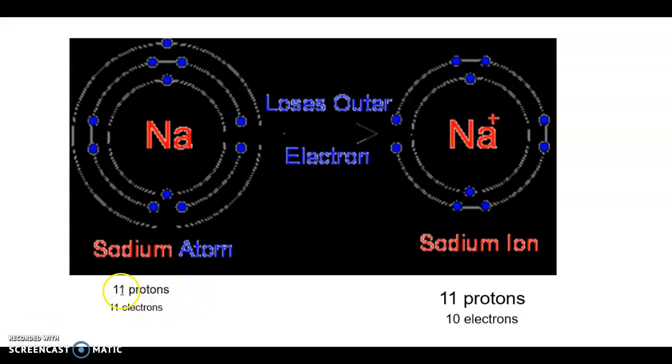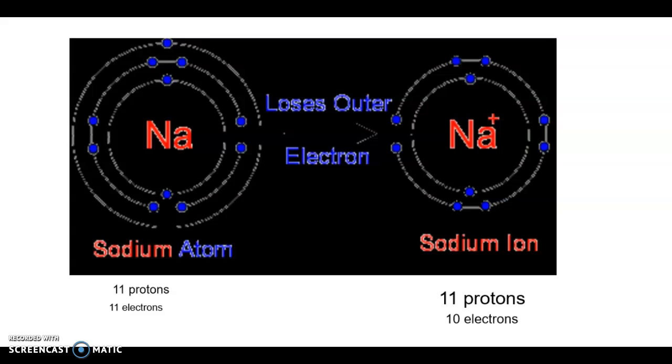So when my number of protons is equal to my number of electrons, so again, protons are positive, electrons are negative, if I have 11 positives and 11 negatives, we have a neutral atom. So this sodium is not positive or negative, it's neutral. We have an ion, so we have Na+, we have 11 protons, 10 electrons. So again, protons are positive. We have more positives than negatives. So the reason we have a plus right here is because there are more positives than there are negatives. We've lost an electron, so we have more protons than electrons, which means I have a positive ion.